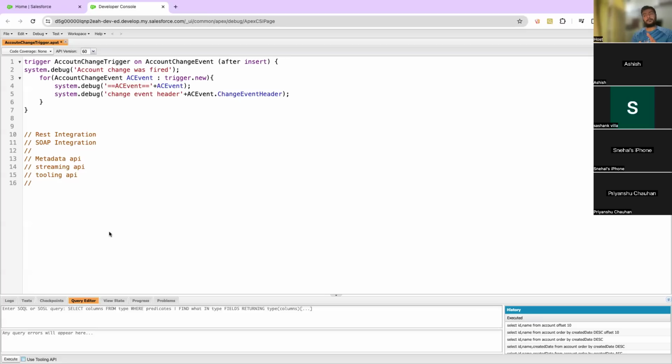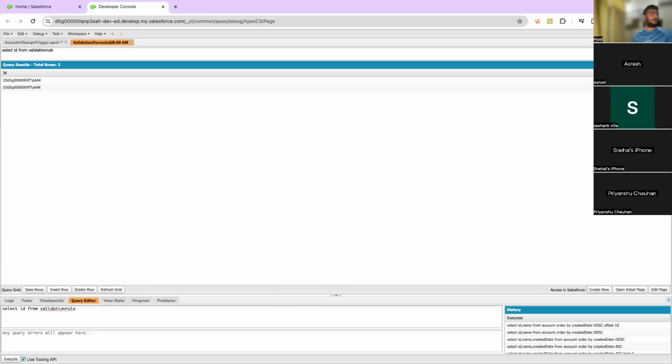Okay, so first we will see what is tooling API. Okay, tooling API is an API by which you can query the metadata. Okay, so let's say if I have to query all the validation rules from the org, select Id from validation rule. Okay, and you try to execute, it will say it is not a proper query. If I use tooling API and then execute this, you will be able to see that you've got the result. Because validation rule is metadata, and that metadata has not been exposed via the normal Salesforce SOQL query. Okay, so that is why when you use tooling API, you will be able to get it.